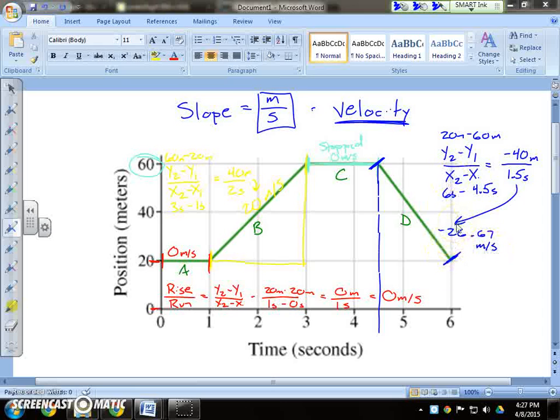So in terms of which of these velocities is actually the fastest, this velocity is going to be the fastest because it's 26 compared to the 20 that we had here. However, this one happened to be in the positive direction. Your B happened to be in the positive direction, while your D happened to be in the negative direction, back to the origin. And if all of that makes sense, you should be in a very good place with position time graphs.